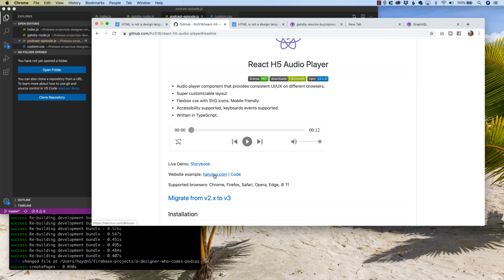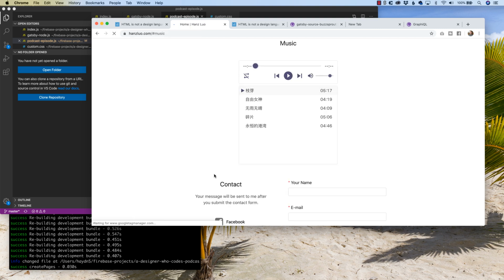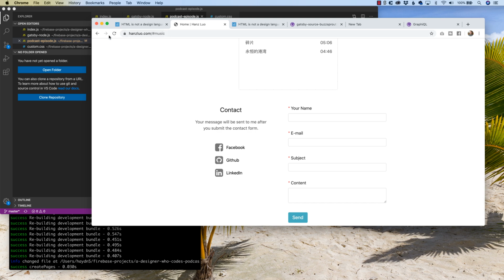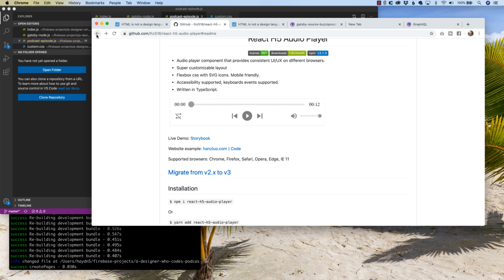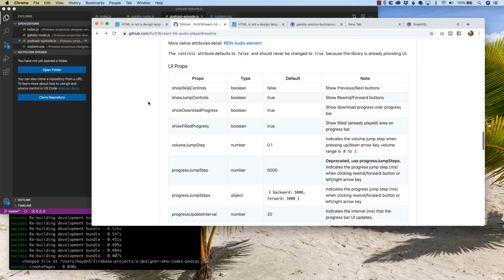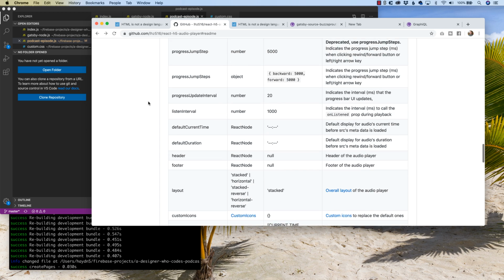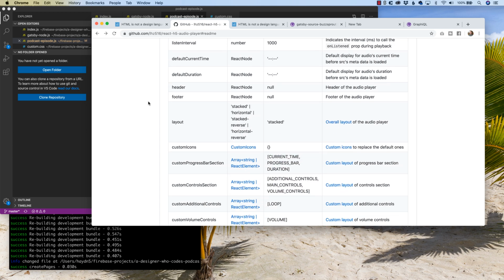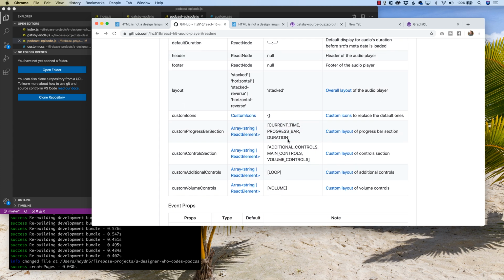And you can also see they made an example with a whole player working right here, where you can click and play music, and a contact page. But what I was looking for was a little more customization. So if I scroll down on this GitHub page, what I was looking for in the past from my last video, and couldn't find because I was kind of recording live, is that they have custom layouts going on here.